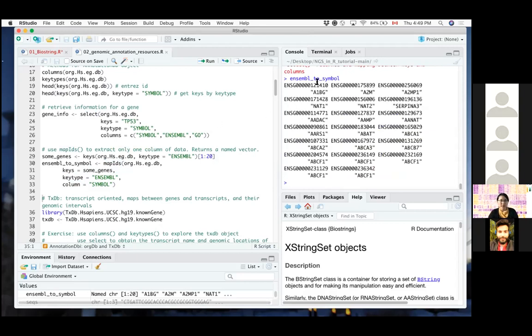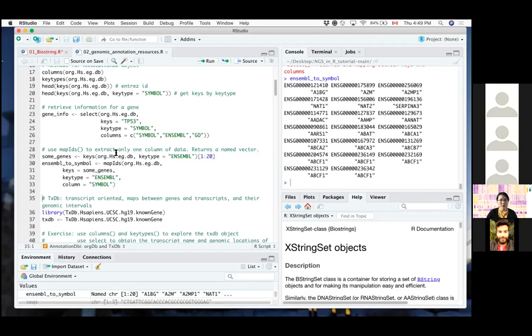You can see that now this is a named vector where the names are the Ensembl IDs and the actual values are the symbols. Sometimes this is more convenient for certain types of analysis. So this is just an alternative way of retrieving the information, resulting in a vector instead of a data frame.